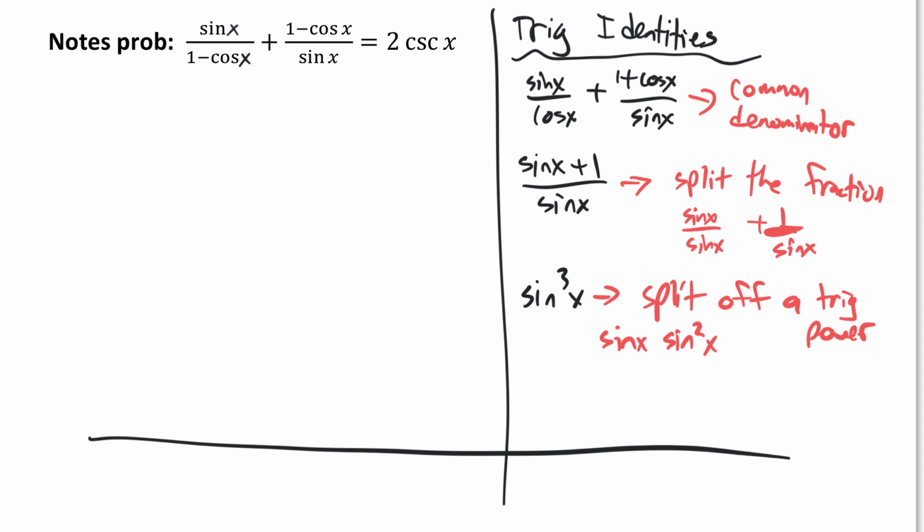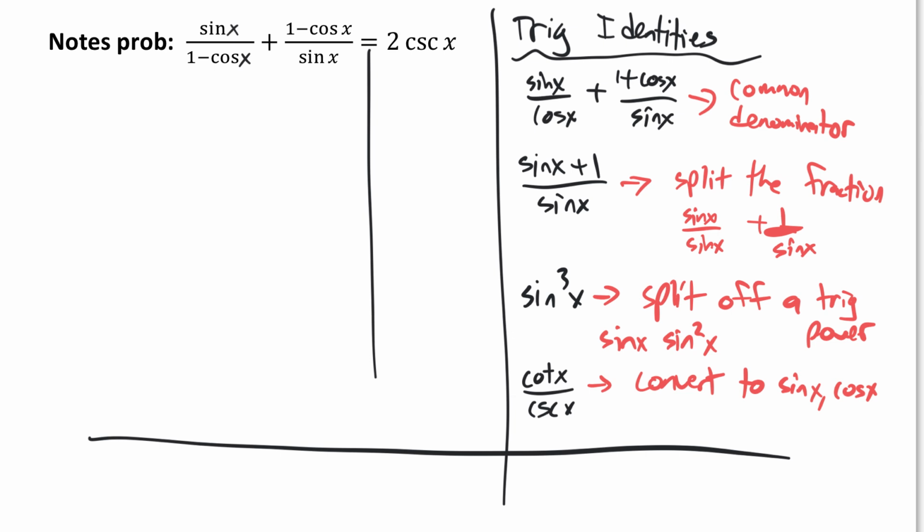And we've also seen stuff like this where you have a cotan x over maybe a cosecant x. It's nice to convert to sine x and cos x, right? Those are kind of like your basic ones. They're just really useful. The other stuff, cotan and cosecant, can just be a bit more cumbersome to work with. So it's nice to convert everything to sines and cosines. Those are some good techniques. So go ahead and pause the video and give this identity a try for your notes.